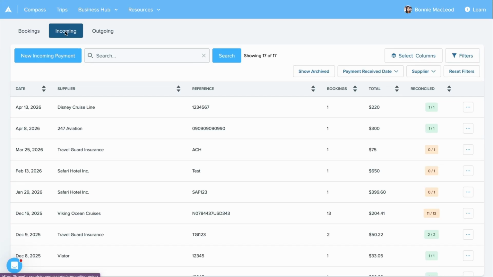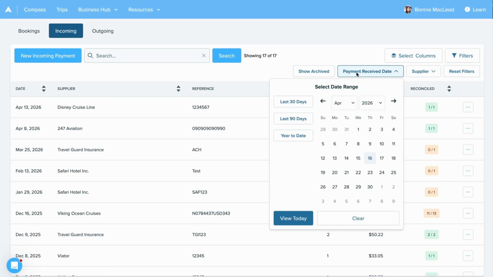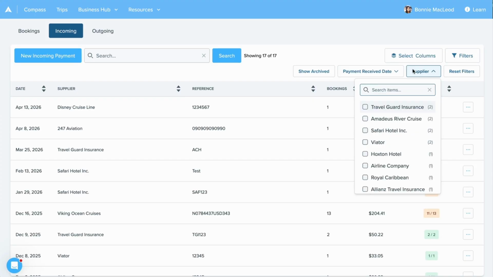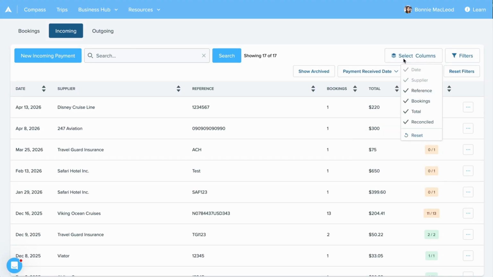and what's still outstanding. If you're looking for something specific, make sure you use your different filter options as well as column options and search bar to narrow down your view. Your filter options include the archive status, payment received date, in which you can put in a custom time range, sort by supplier, and in combination, select which columns you would prioritize in this view.